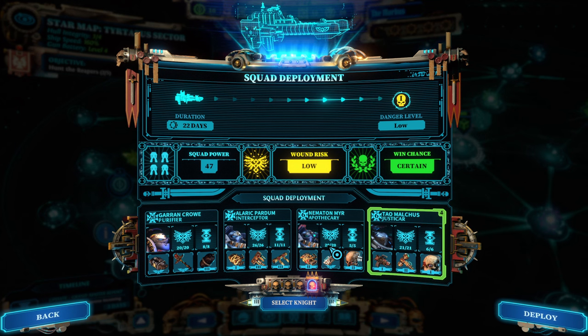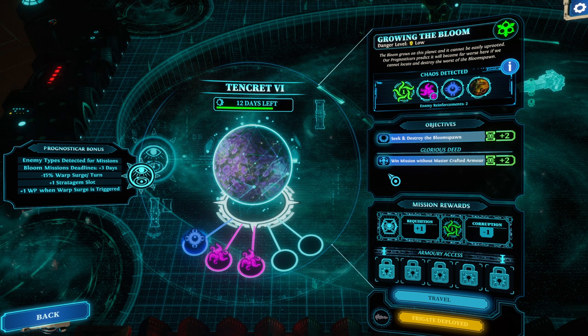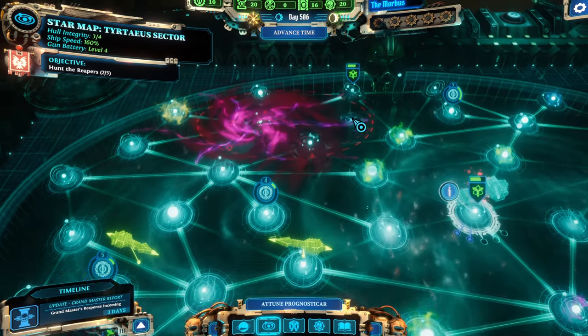Malchus! Send them. I mean, pretty high chance of win. I don't really want Crow getting injured again, but people recover so quickly, it doesn't really matter. So yeah, you guys go have fun, I guess? Yeah, we'll do that. Might as well. It's whatever. Get some requisition out of it, I suppose.